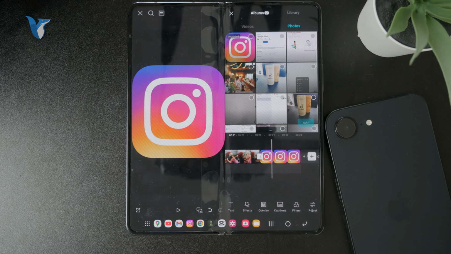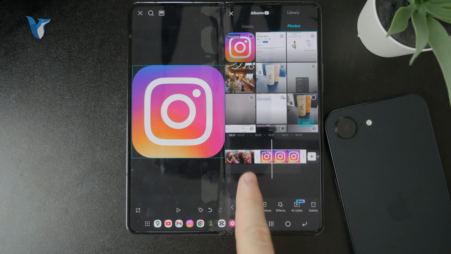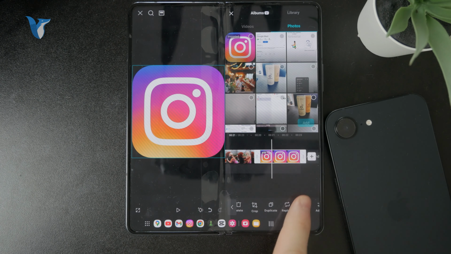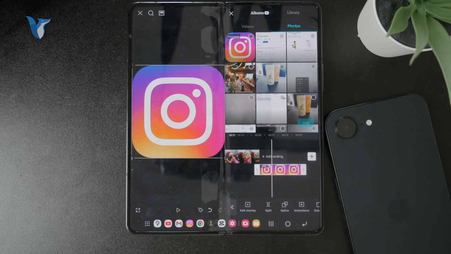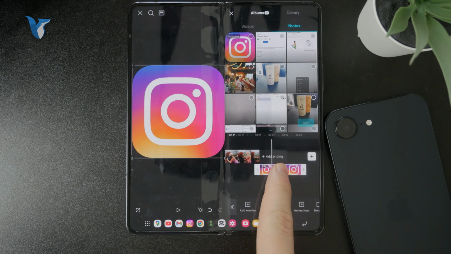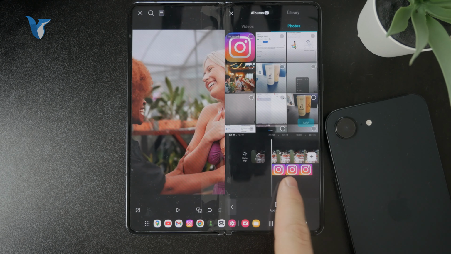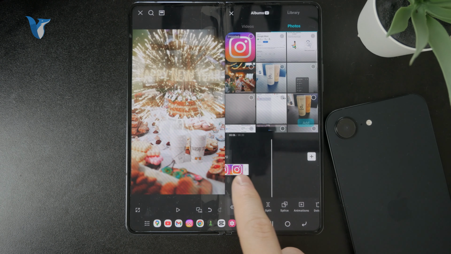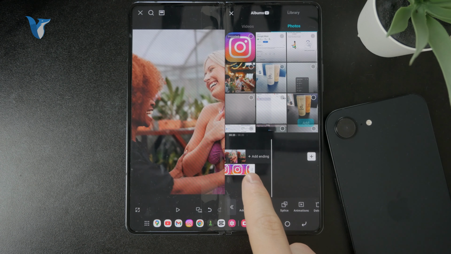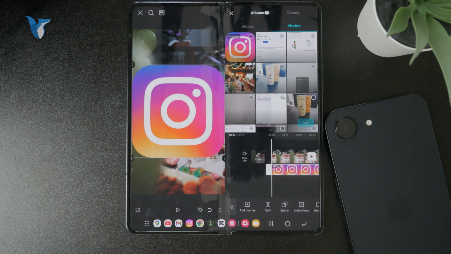So that's fine, whatever. But I'm going to make sure that it sits on top of my videos, right? So it's somewhere in the corner. I have to select it like so, scroll through the options and click on the overlay feature, which is this crossed arrows icon. Now I can drag it all the way to the left, to the beginning, and make sure that it stretches across the whole thing like so, right? So I can make sure that it lasts till the end of the clip, so the whole duration is covered with the logo.